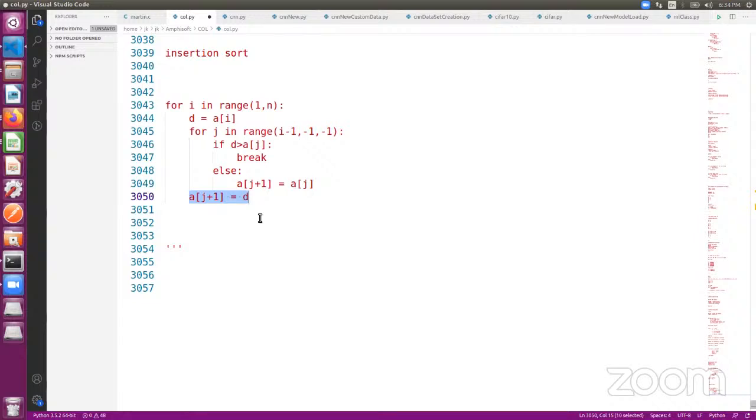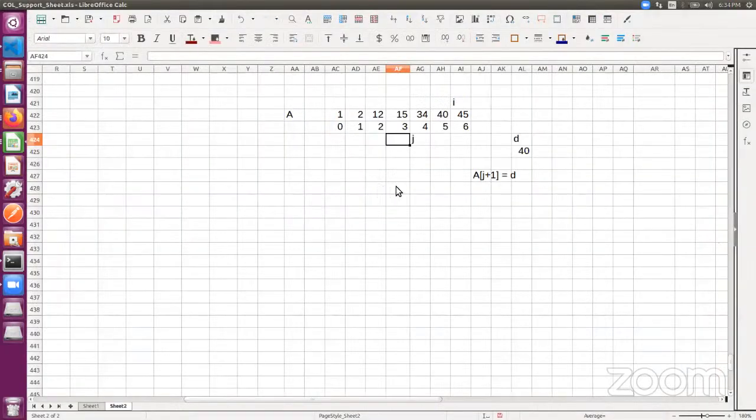Okay. So now talking with respect to the complexity. So worst case, what happens? In the first iteration, one comparison happens, right? In the second iteration, if i starts pointing to the second element, two comparisons happen. And if i points to the third position, three comparisons happen. 4, 5. So like that it goes on, right? 6, because there are 7 elements here.